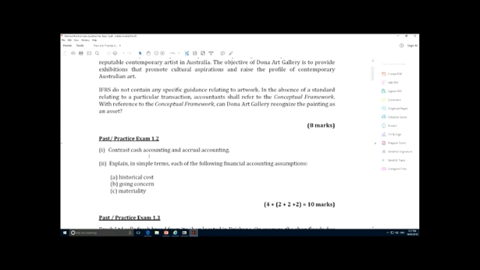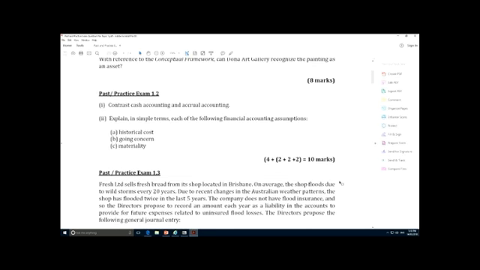So last week, those of you that were here, we did an exercise comparing various transactions under the cash and accrual accounting basis, and that showed you some significant differences. All right, the next part of the question was to define the accounting assumptions. Historical cost. Would you like to tell me what historical cost is? Historical cost means that assets are recorded at their original cost when the company has acquired them. Yep. So when they're initially acquired, they are shown at cost. That's correct.